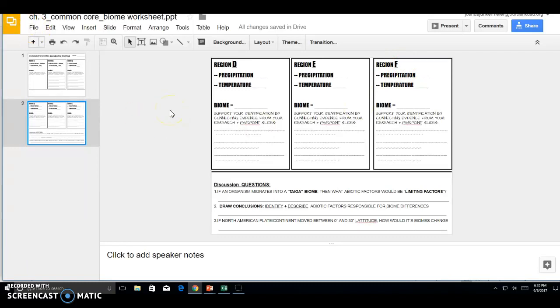So, in conclusion, if you're teams 1 through 4, you only will do the temperature regions using the map, and you do it in Celsius. And if you're teams 5 through 8, you'll only do the precipitation map, and you'll do it in millimeters. Try your best to estimate what you think that amount of rain is, or what you think that temperature is. Just estimate, okay? Do your best to identify what temperature or amount of rain you think it is. And then you don't need to do anything else. That's all you do. We'll finish the rest in class, and we'll work together as a group to get things done.